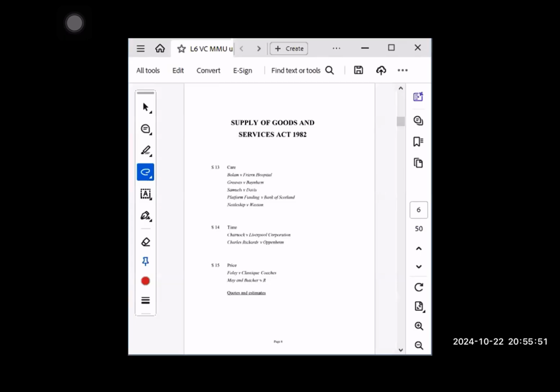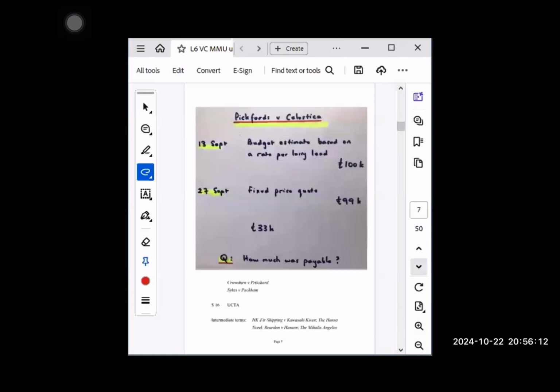You know from contract law that a counter offer kills the original offer, Hyde against Wretch, and that only the last offer survives and is available for acceptance. The case you also know from contract law is Pickfords against Celestica. I'll remind you of this case, but you did this in contract law. Pickfords involved a removal company who quoted for moving office furniture and equipment to new premises.